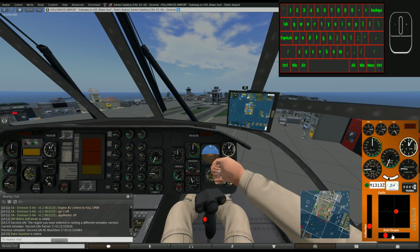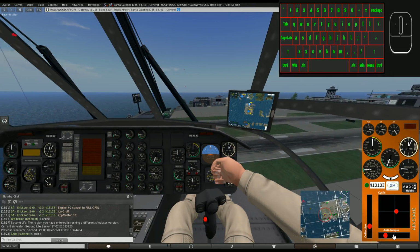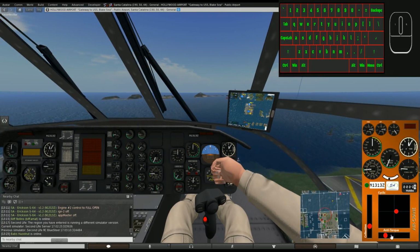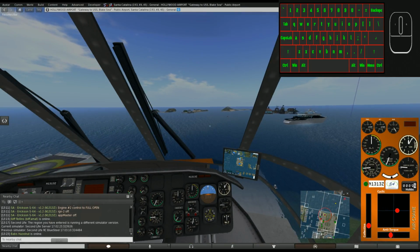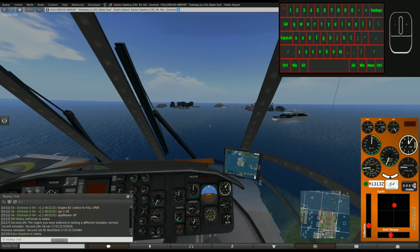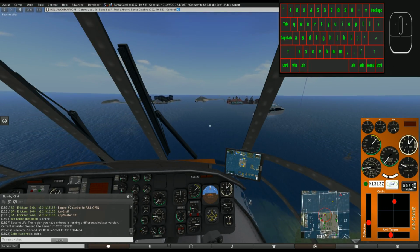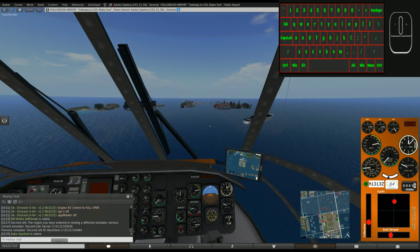Give it a 180-degree turn while trying to maintain. It's a little fast of a turn. There we go. Now, make our adjustments and clear forward and above. Raise that collective. As we start building that airspeed, you're going to have to watch your power settings.